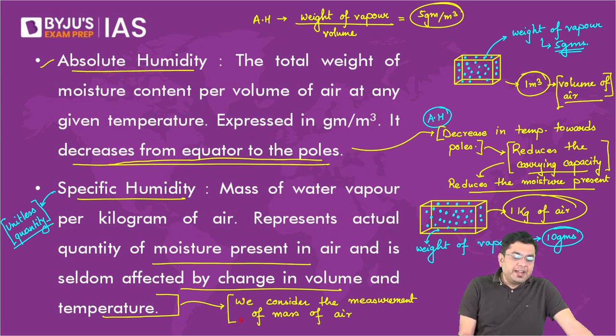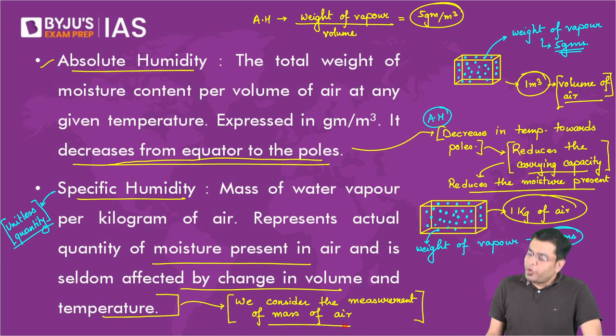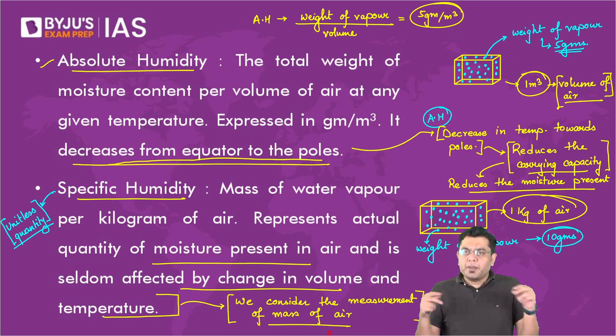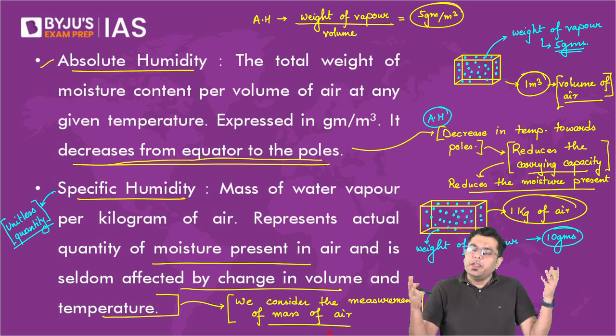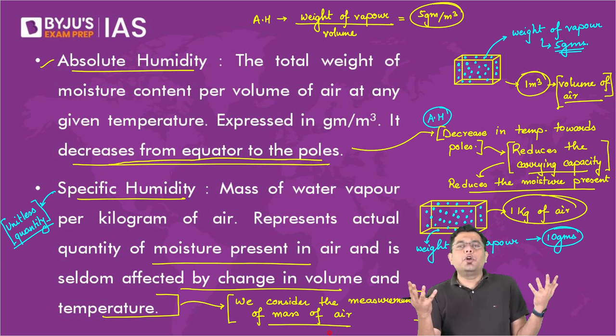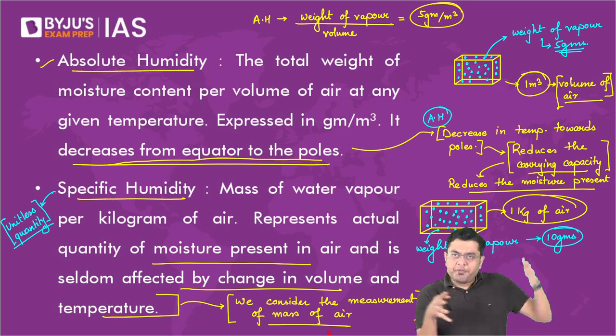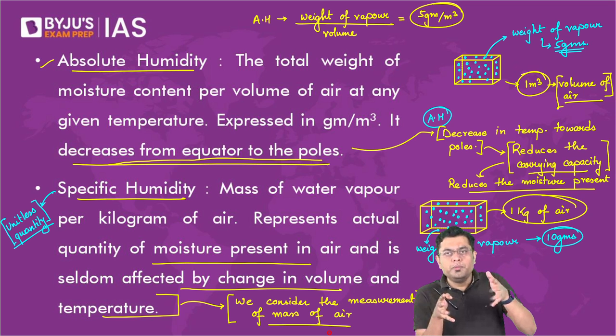So even if, let's suppose, you heat it up, even after heating, if the volume increases, it doesn't matter, because eventually 1 kg will be represented by the same number of air particles, the same number of dust particles. So if you consider that volume or this volume, 1 kg will be 1 kg. It's the same number of particles. So that is why the specific humidity is largely consistent.